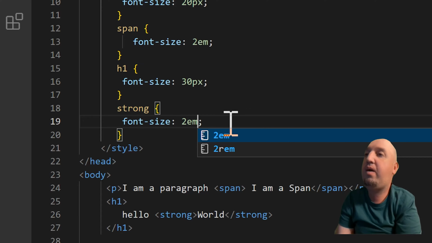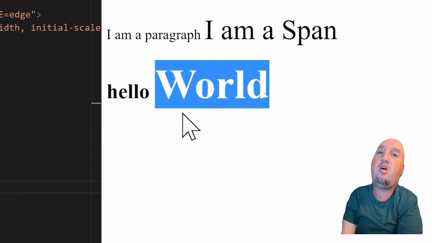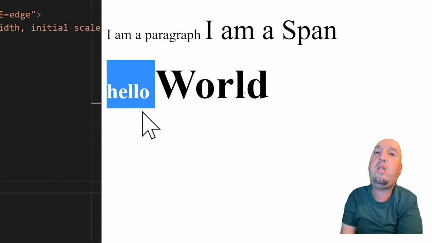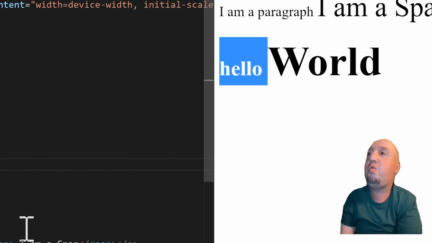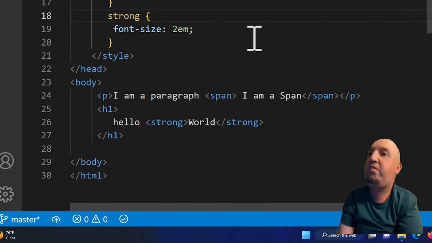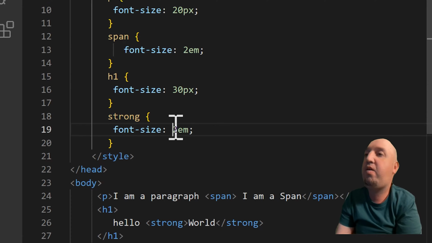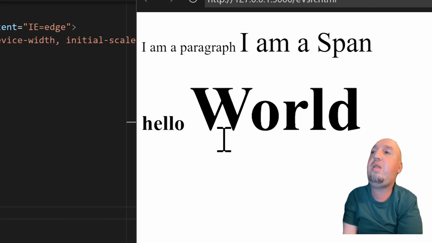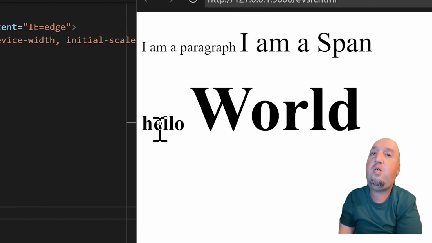So 2em. All right. So if you save it, you'll notice that this one is twice as large as this one because it uses the parent's element font size and multiplies it. So if you want to multiply 3 times, you can say 3em here, and as you notice, it will make it 3 times the font size of the original or the parent element.